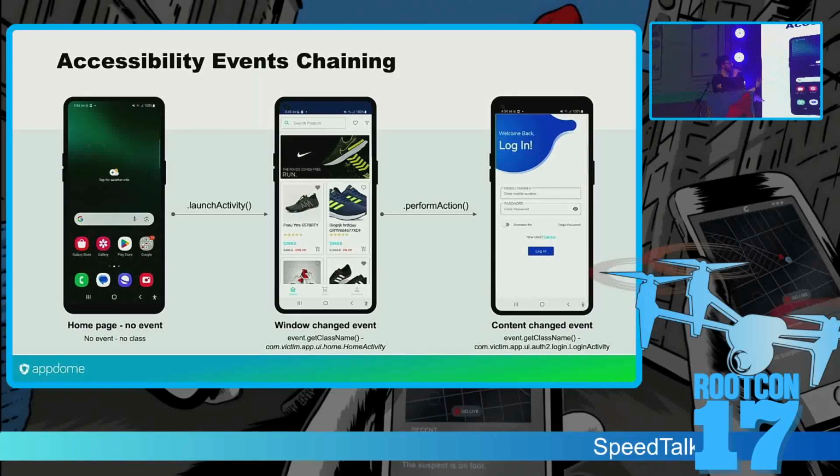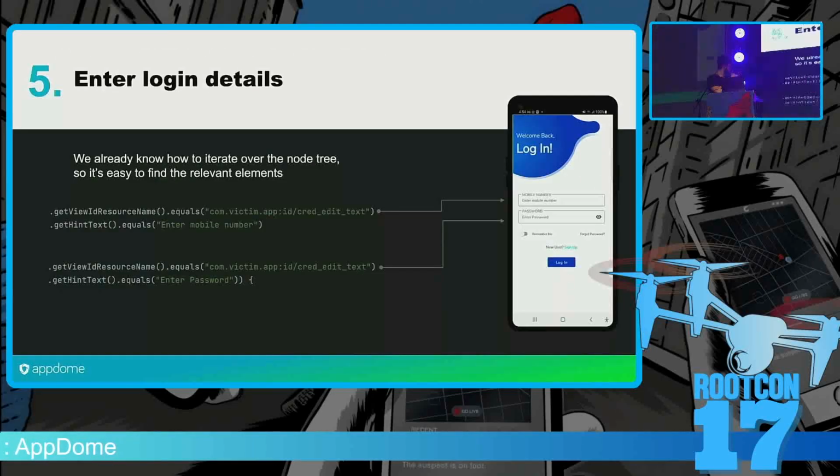Then we found our button, we performed an action, and we got a content change event. So every time, we can trigger another accessibility event in a new screen to perform the UI interactions on the next screen. So we can chain the accessibility events, which is really powerful.